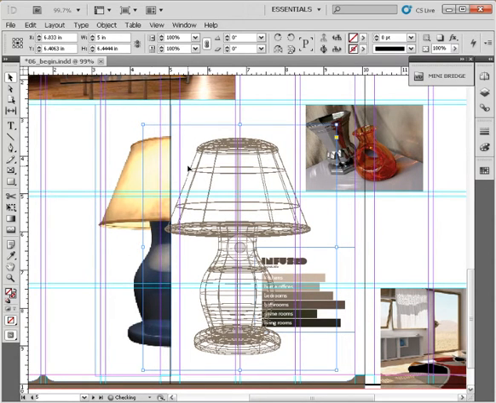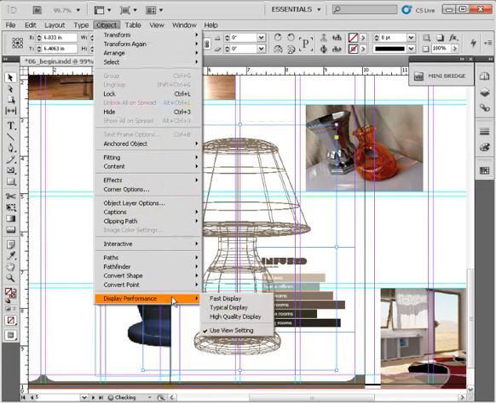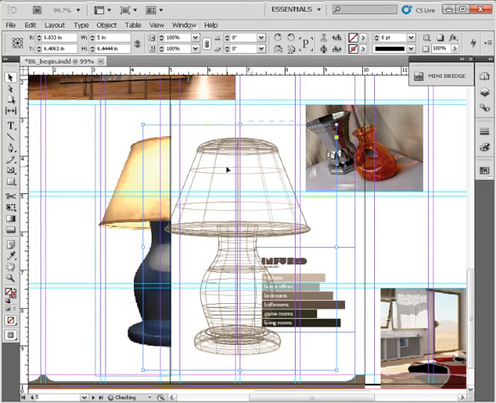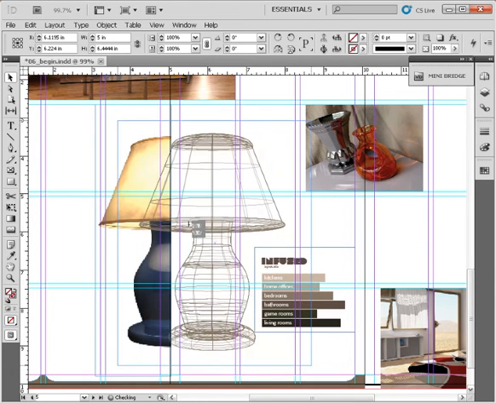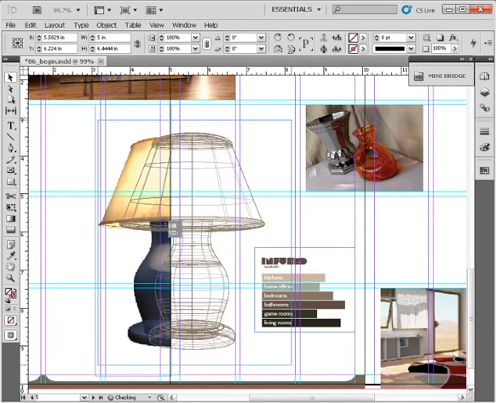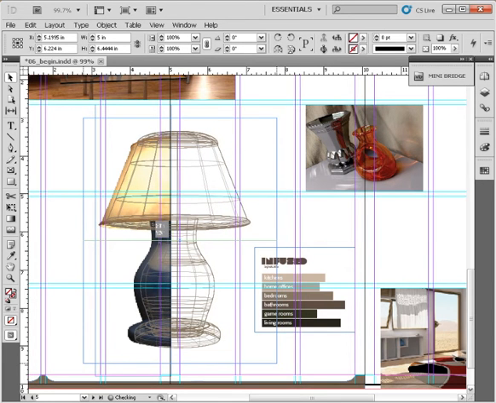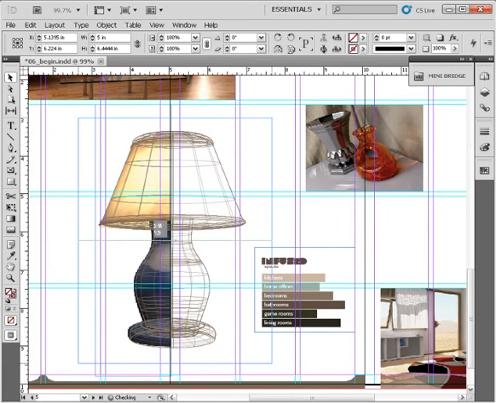Now all that's left to do is to go ahead and line these two lamps up and crop in on our wireframe lamp. So let me go ahead and switch our display performance for the wireframe lamp to high quality just so we can get the detail of that. And let's go ahead and move that over and start to line these up here. We'll get that pretty close. I may tweak that in between lessons, but that looks pretty good.